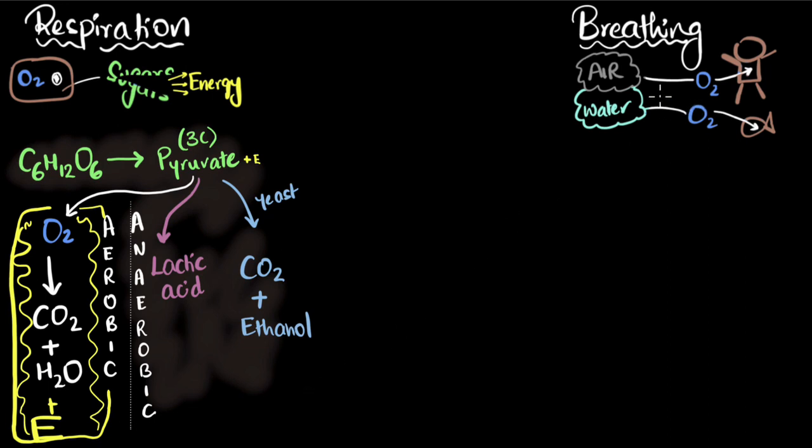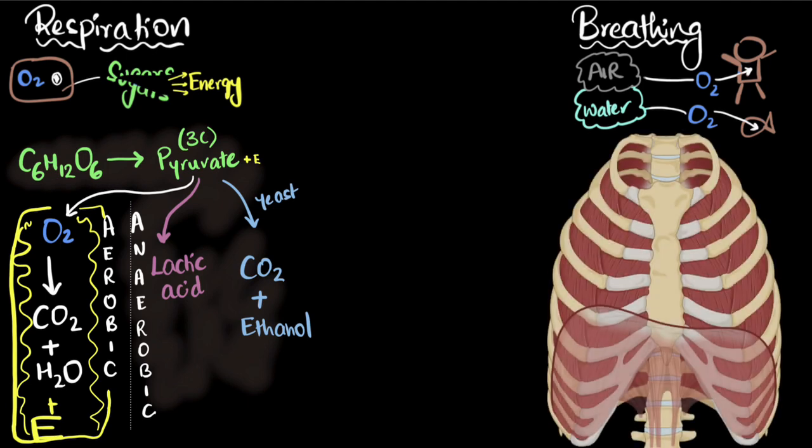Now let's talk about breathing. How exactly do we get oxygen into our blood? Well, it's all thanks to our lungs and the diaphragm. When we inhale, our lung size increases. How exactly? Have a look at this animation.